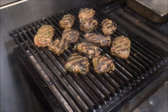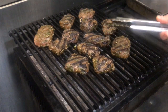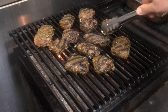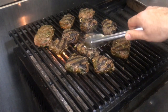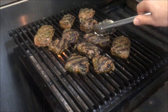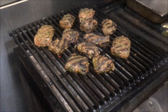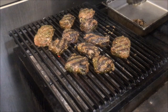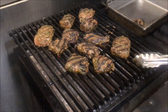So guys, to determine if it's cooked, all you want to do is just touch it. Based on how firm or how soft it is, you'll get an idea how it's cooked all the way through. For example, these pieces here are still quite soft, so we're looking at about medium rare. This one here is about medium. So I'm going to take that off and just place it into a tray here. You want to let these rest. When they do rest, they still are hot, so they are still going to cook a little bit. So don't overcook it.